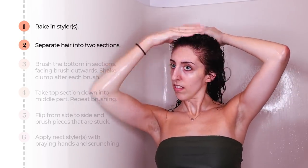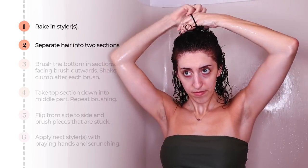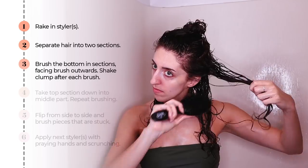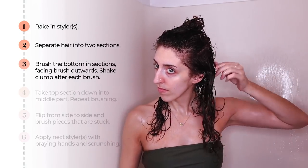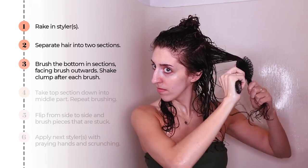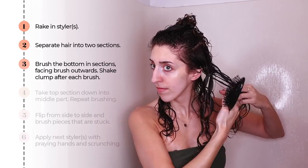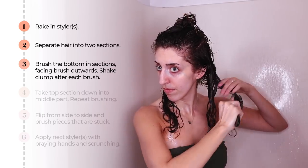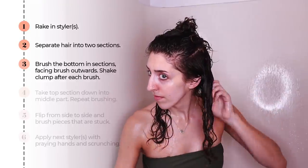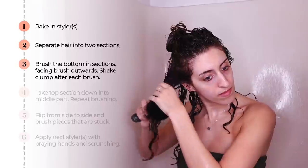Flipping back up, I'm going to split my hair into two sections — this makes brushing a lot easier. Next, I'm taking my wet brush and going section by section, brushing in an arc motion away from my face to distribute product and create clumps. Once I brush each section, I hold it at the root and give it a little shake to make that clump curl. Feel free to go over each section as many times as you need until it clumps up and looks correct.